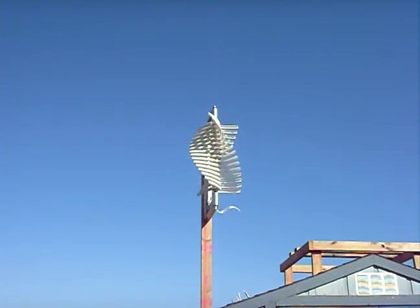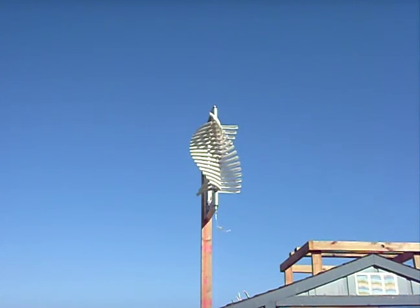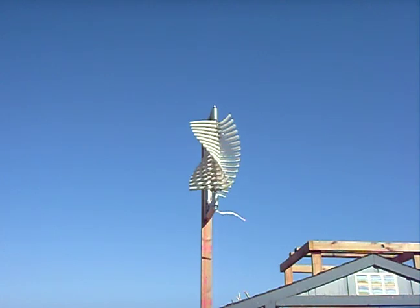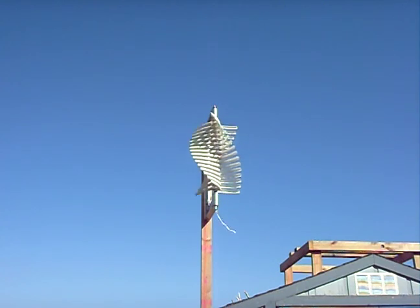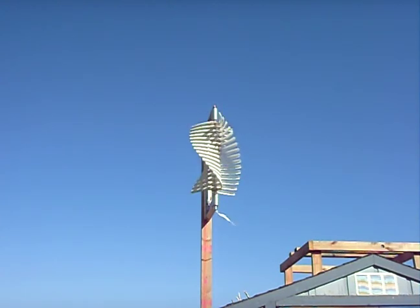The Vought power windmill is nine foot four inches from the ground to the bottom blade segment. As seen, it will begin turning with one to two mile per hour winds. Today the average is five miles per hour. A four mile per hour average will turn approximately 30 RPMs, and eight miles per hour is approximately 60 RPMs.